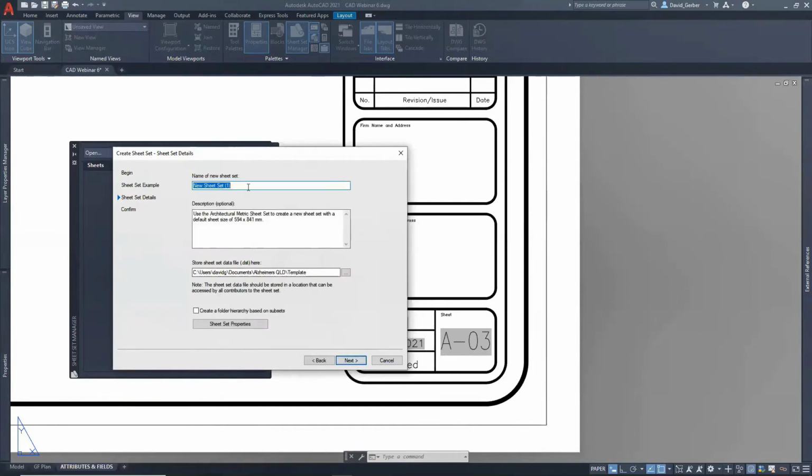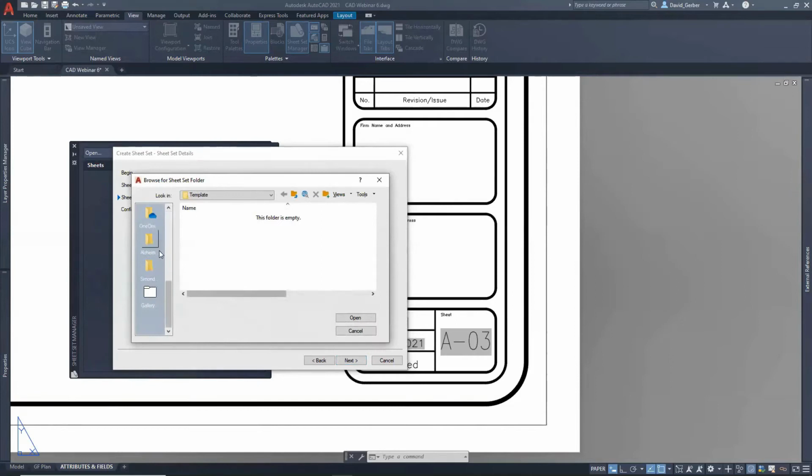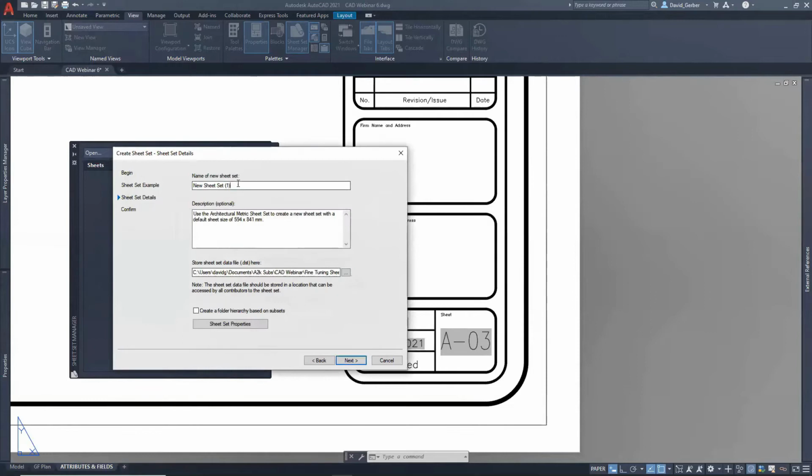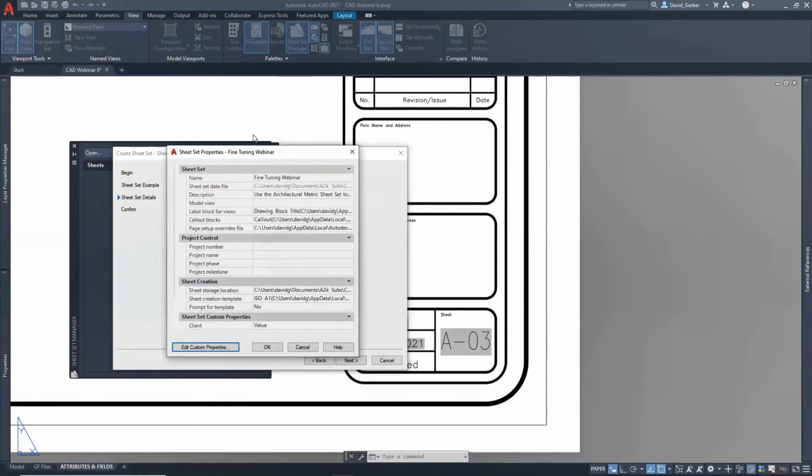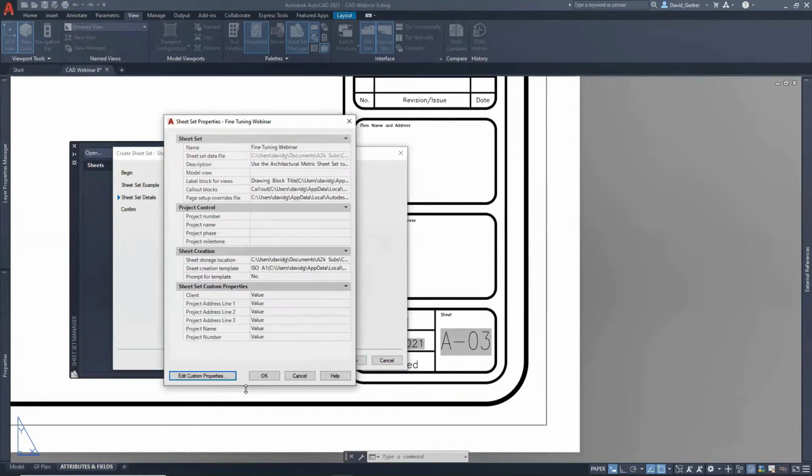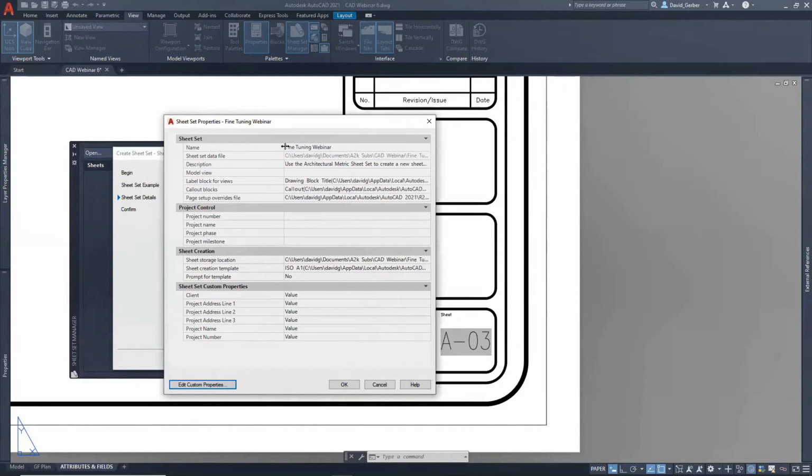We'll say OK. And then in here, you can put all the information that you want to be using. We can even move it into an appropriate location to find it a bit easier next time. Maybe you have a custom directory for your company, just put it in there. We'll just name it what we need it to be named. And then we can also set the sheet set property. Those are the parameters that we screenshotted from before. I'll just spread this out so you can see all the information that it's housing.